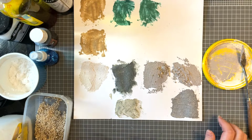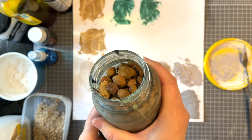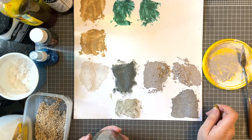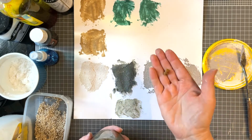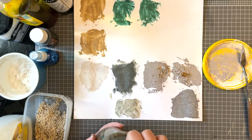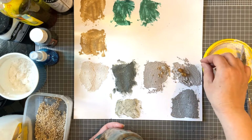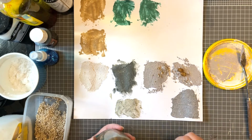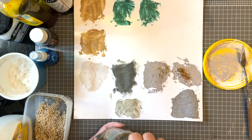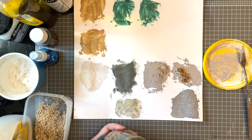I'll just show you one more thing. Here's my jar of rocks. Yes, they are gravel rocks. So if you are working on anything like this, where you want even larger rocks, pea gravel works perfectly. Stick your rock in there. You can glue them on later, or you can just make your texture paste really thick, so the pieces will stick in there if you're doing more 3D sort of projects where you want some sort of rocky garden surface to be happening in your design.